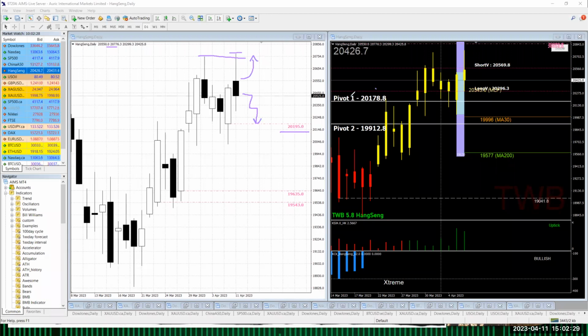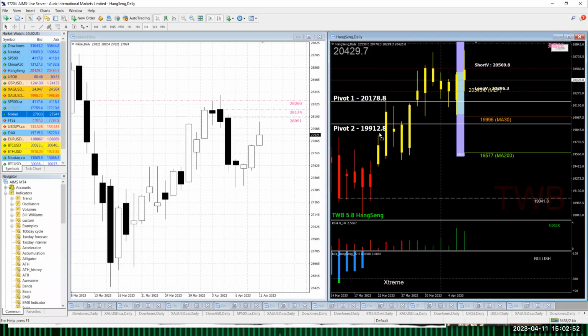But today, because its opening price was already above pivot 1, once the market opened, you should be buying into the market. And true enough, it went up by almost 200 points. So that is the right thing to do. The KSI, you can see there, and the KCX is blank. So that's the reason why today, when the market's above OP, it was a buy once the market started. So all this information can tell you what you can trade every single day, and if you follow the rules, you should be fine.